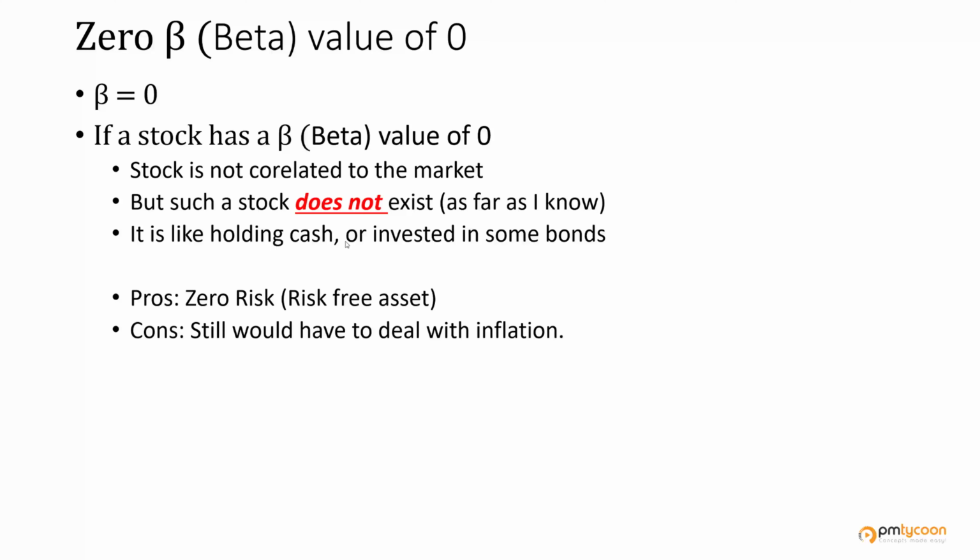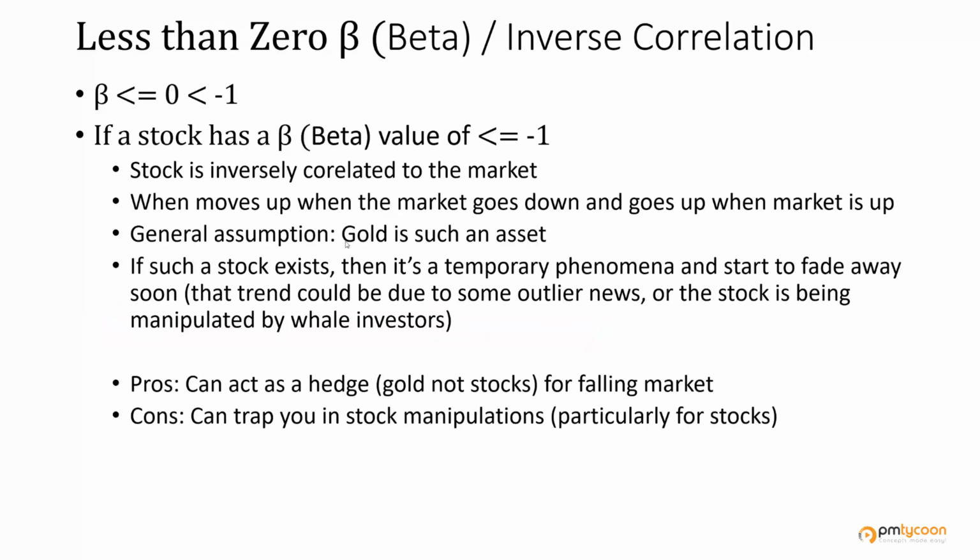Maybe it is like you're holding the cash, putting the cash on the exchange and waiting to see where the market goes up and down. At which point in time, there is no relation, right? Even if the market goes up or down, you're gonna remain with the same cash that you have put into the exchange. So as a pro, there is zero risk. But what is a con? Maybe if you have kept your money in the exchange without investing in any of the stocks, you still have to deal with inflation.